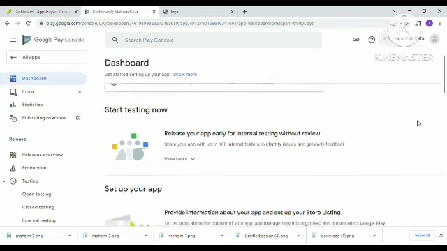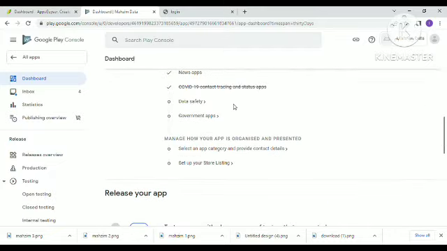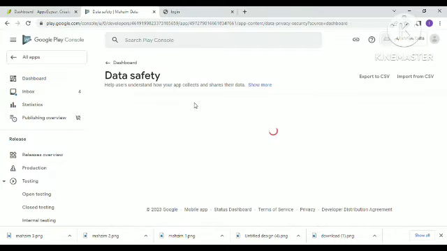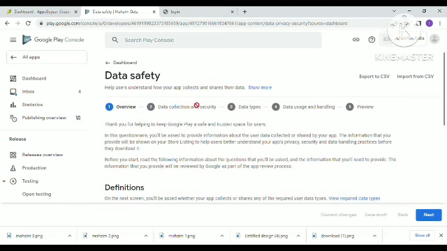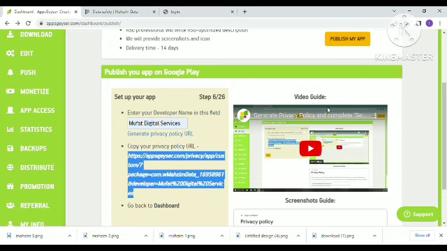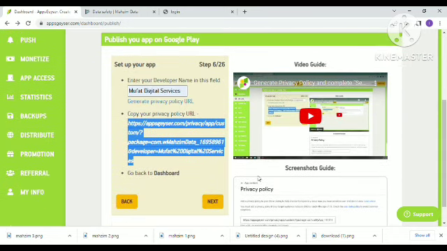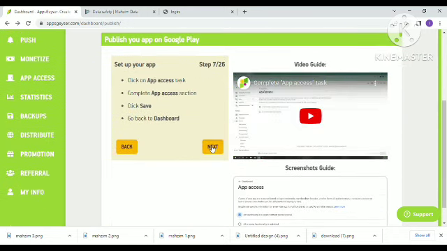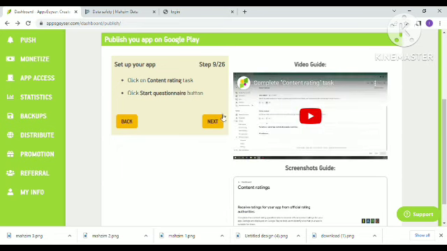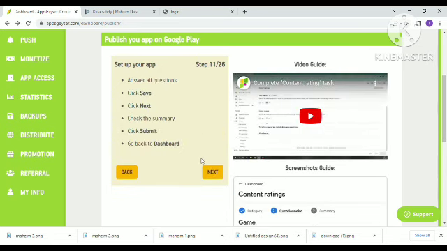Then you move on to the next step, and the next step here is the data safety section. In this data safety section, we have to import a CSV file, and for us to get this CSV file, you go to your AppsGeyser dashboard, then you click on next. All of these steps, we have passed.